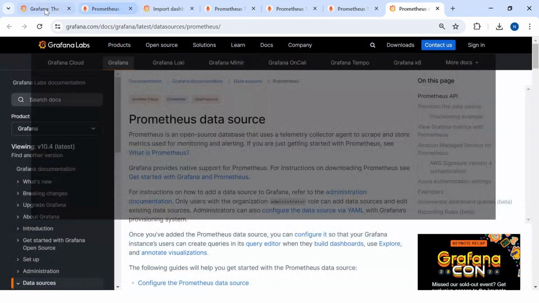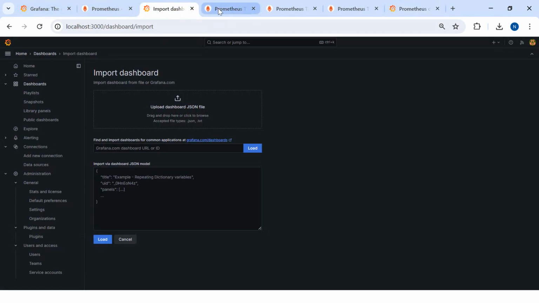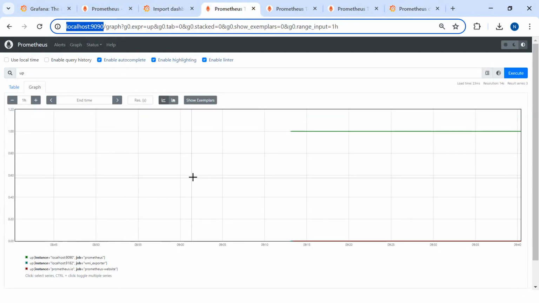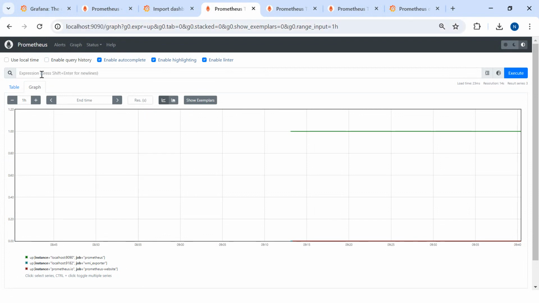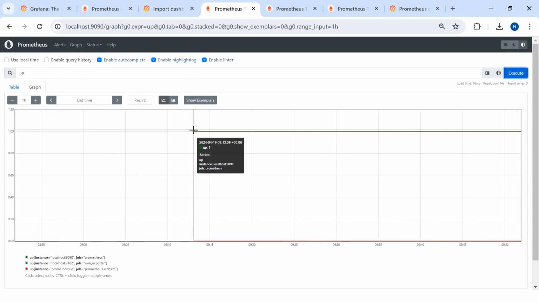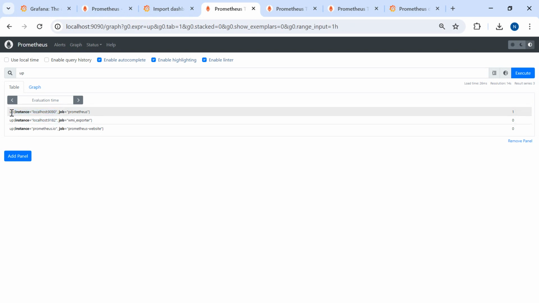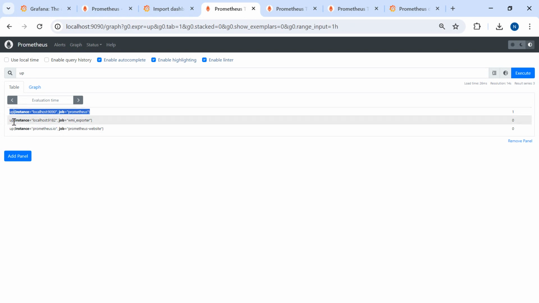Here, in terms of YML format and all, you can use it if you want. Now I'm going to showcase what we are talking about in Prometheus, because it has a powerful query language. Let's say I type up and then run the query. You can see in the table data, for the instance we have 9090 for Prometheus, and another instance is also configured for the Windows WMI exporter, but at the moment it is not working.